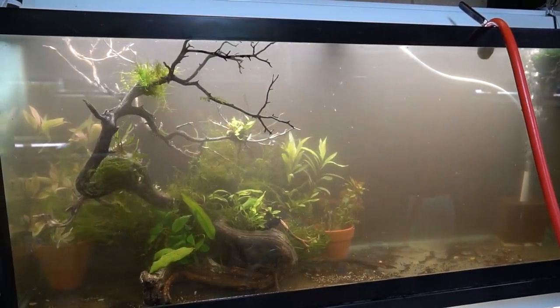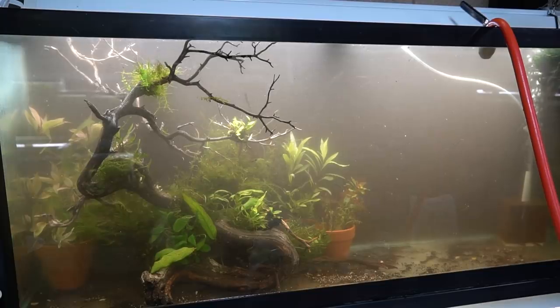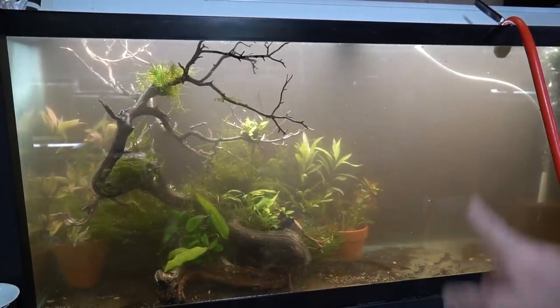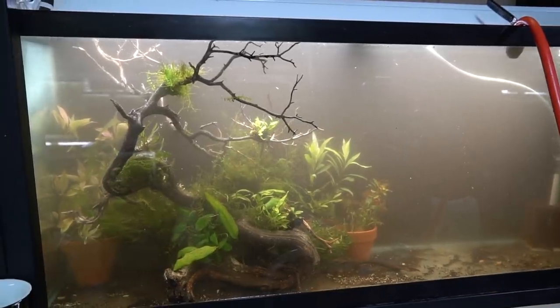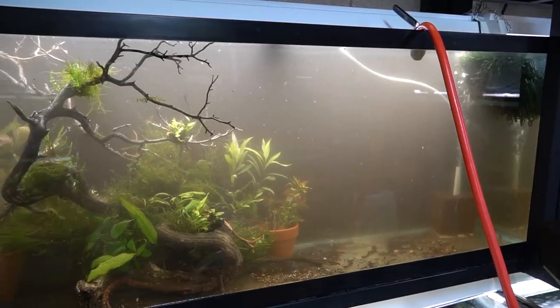So this is immediately upon refill, and you can see how stirred up it is. It ended up being about a 50% water change. And again, I just threw in some wood I had around, and the plants that were in the aquarium, I wedged back into the nooks and crannies of the wood, and then I placed the pot of the largest plant there and the two smaller ones here, just so that this area is really dense, in order for the fish to have adequate hiding places. But I did leave their spawning mop in here over by the flow because I found with these fish in particular, they like to spawn near the flow. So that is hooked up over there.